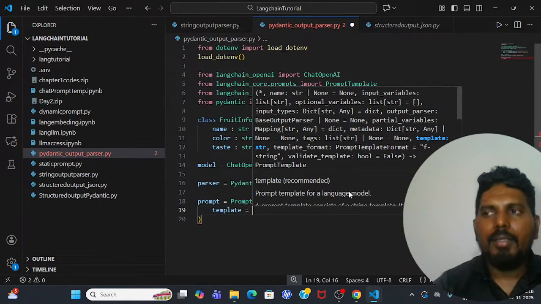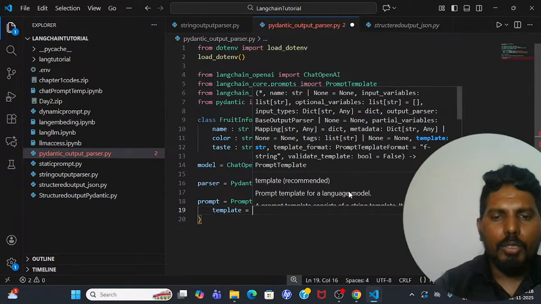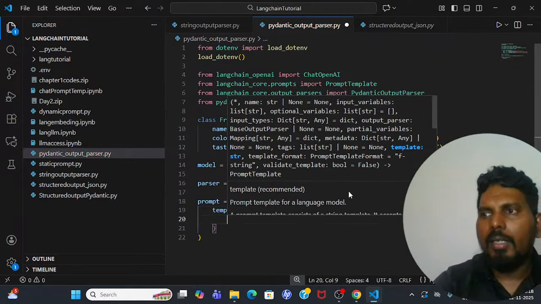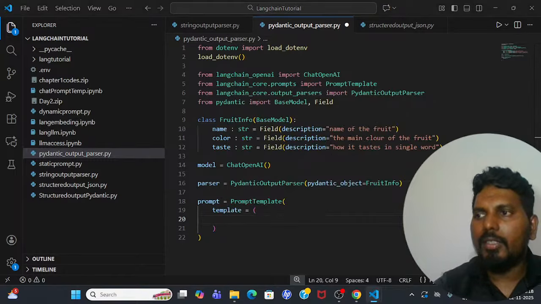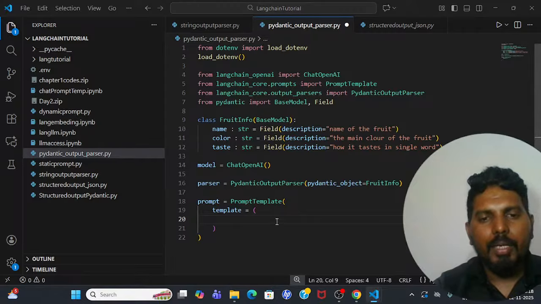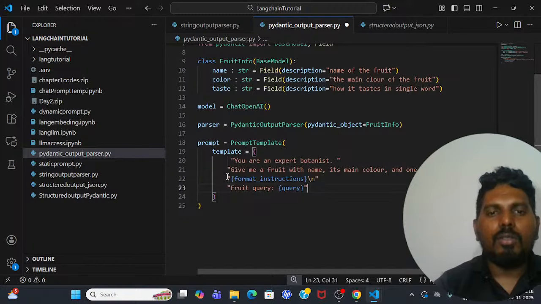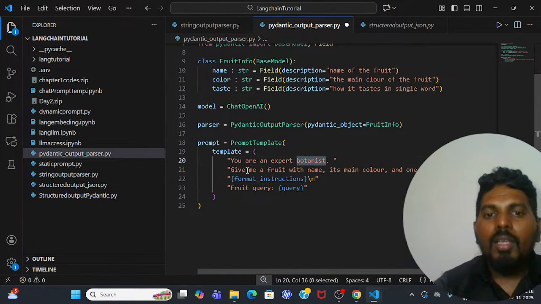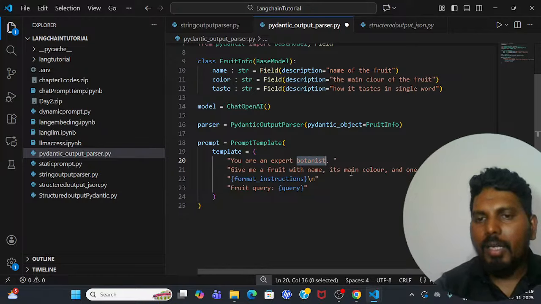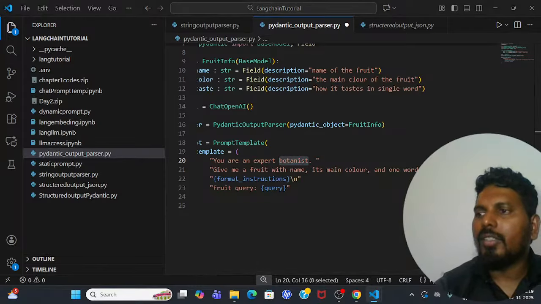In the template I'm going to add a tuple. Inside the tuple I will give a list of instructions, let me copy it. So I'm telling it that you are an expert botanist, give me the fruit with name, its main color, and one word for its taste, all right.